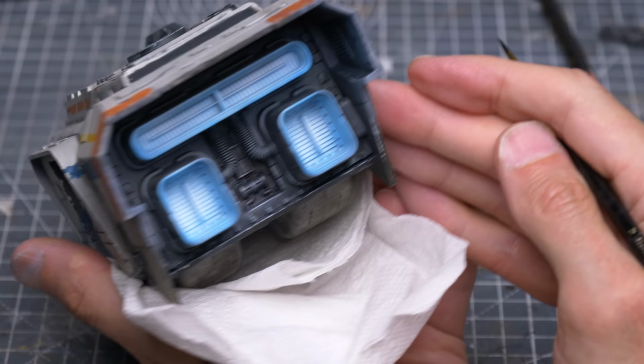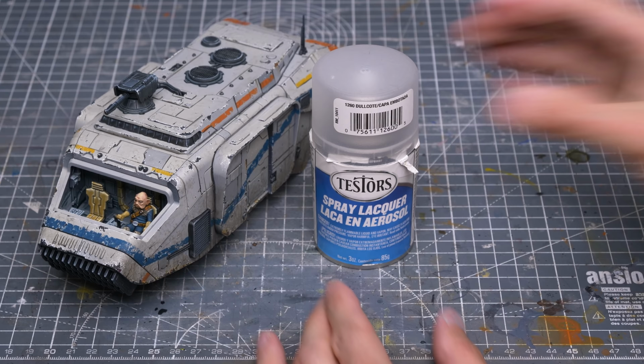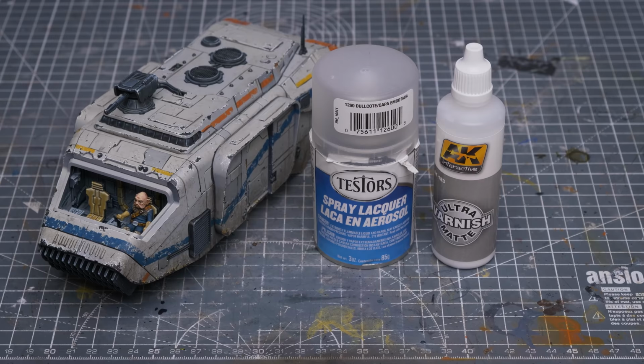Next I'm gluing the aerial in place. And to avoid misting up the windshield, I'm now going to spray the model off camera using Tester's Dull Coat. And if you find that hard to get hold of, I can also highly recommend AK Interactive's Ultra Matte Varnish.